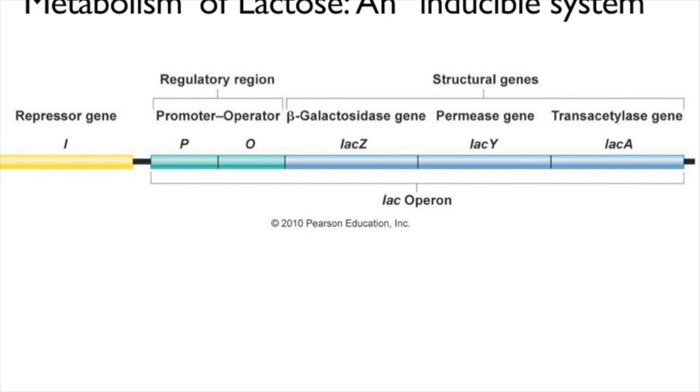Now off to the left you see a separate repressor gene region indicated on this DNA molecule, and this is physically separated from the lac operon. It might be right next to it. It could be thousands and thousands of nucleotides away. It doesn't really matter. It plays an important role, but we'll see why its location doesn't really matter. These other five elements, the two regulatory regions and the three structural genes, those all must be physically together, as we will see evidence for shortly.